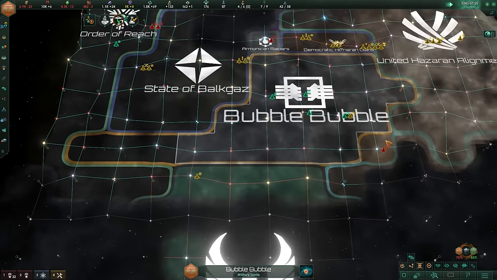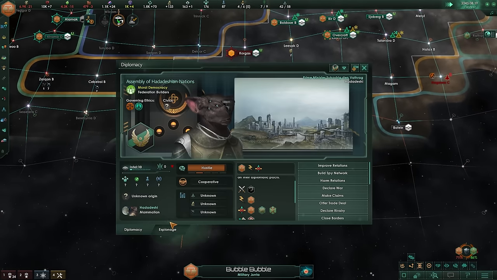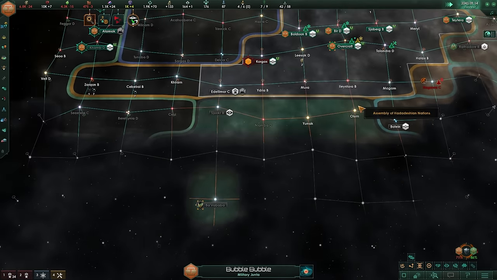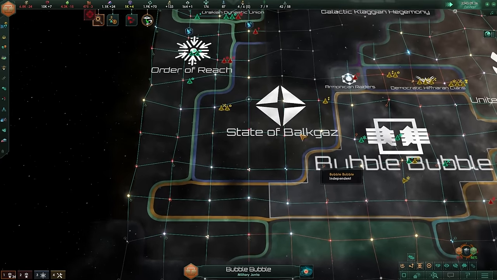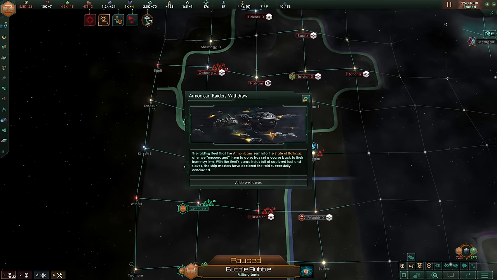Now, we do have a problem, though. These guys are our friends. These guys are definitely not our friends. And then there's the people to the south, which are also not our friends at all. Fleet action underway. We need to be super careful about that. And we can't send our raiders out at the moment, which is also not great.